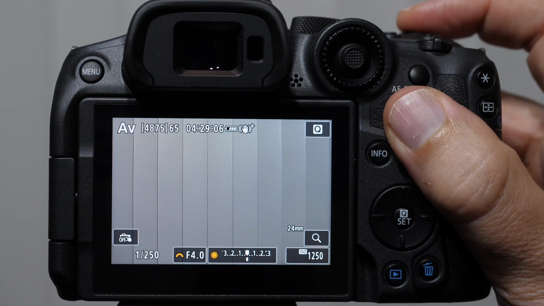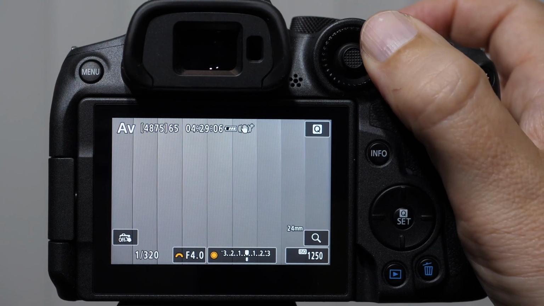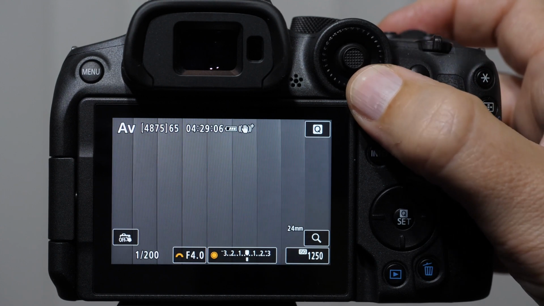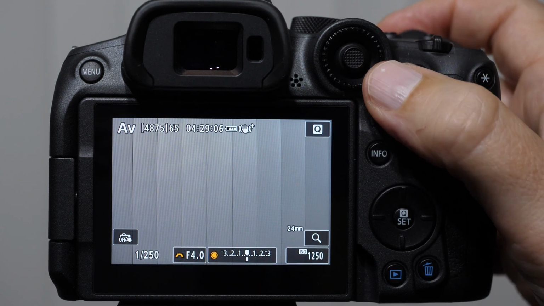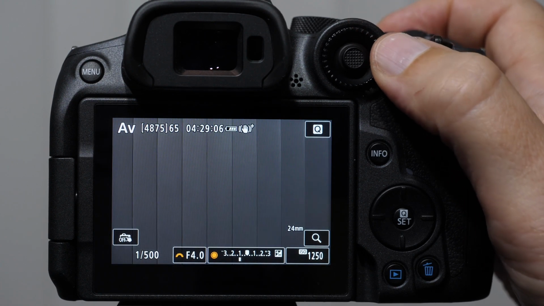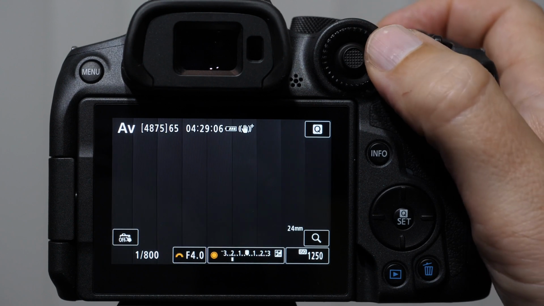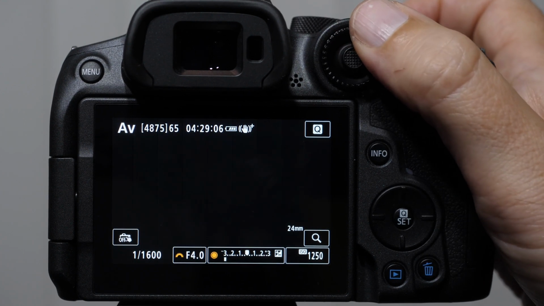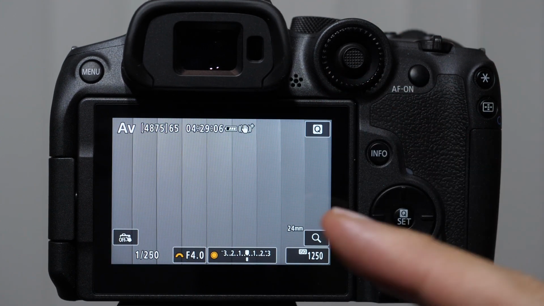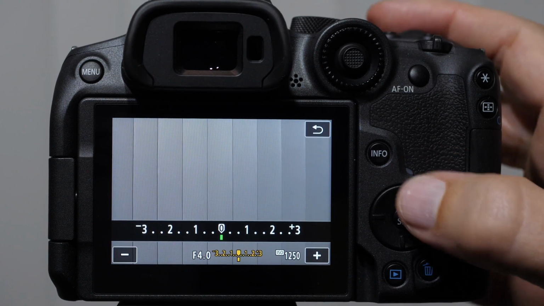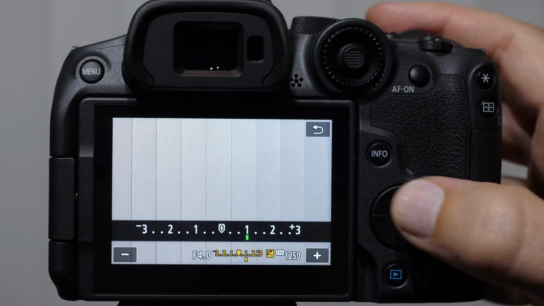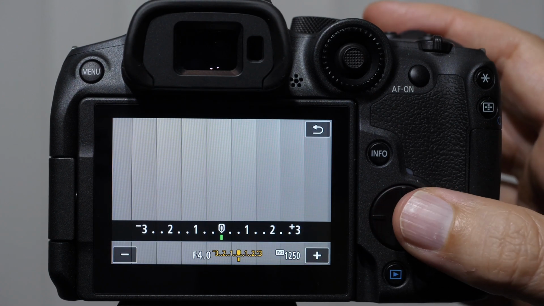Now, if we wanted to go one stop in the other direction, we can. So let's rotate that and see what happens. 1/500th of a second is half the amount of shutter speed. It's twice as fast as 1/250th, right? And we can continue to go. It'd be about 1/1000. Sometimes it's not perfectly accurate, and then about 1/2000th, right? Now, the thing about this little bracket here is that these are actually in third stop increments, so you can adjust it by third stops, and it's going to make the adjustment to the shutter speed.